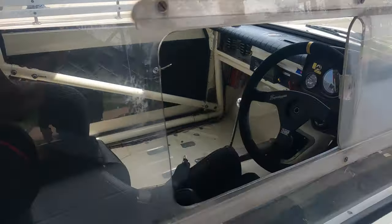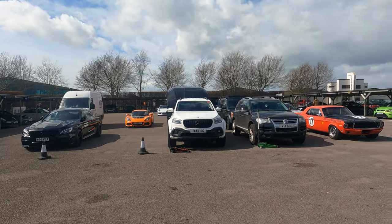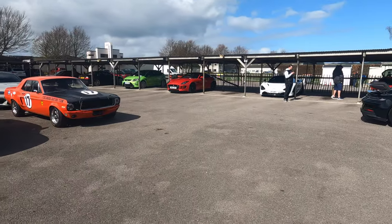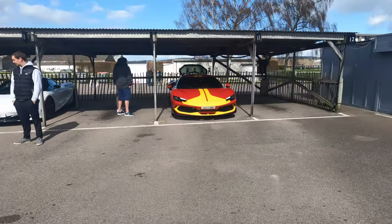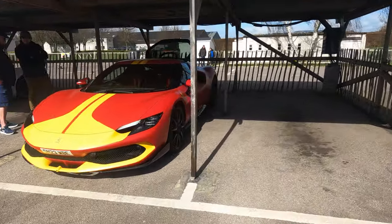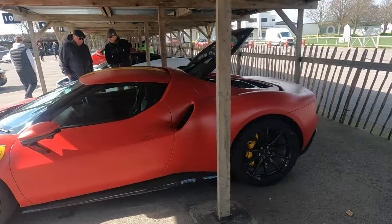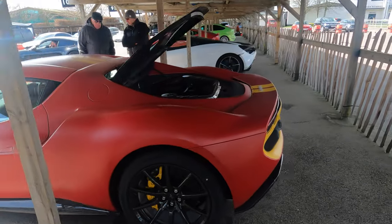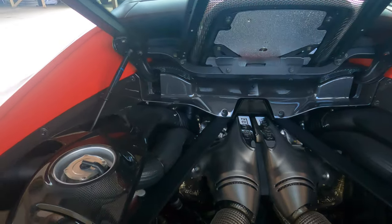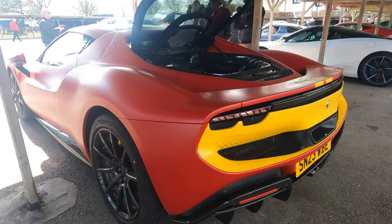I hope he's got a big can on the back of that. We're spoilt now — there's a McLaren over here, a lovely AMG, a Lotus, and a very nice Mustang we followed in a minute ago. I've got to have a look at this Ferrari over here — it's an SC90. It's lovely — it's been out obviously. That's a sexy car.